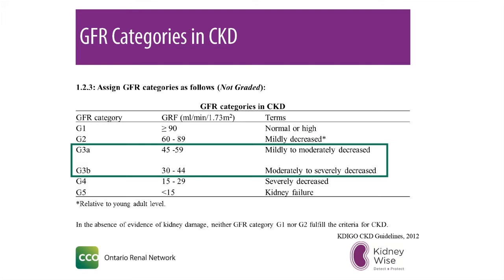The majority of patients in primary care that you diagnose with chronic kidney disease based on the GFR level will fall into these two stages. The information from this talk will guide you on how to manage these patients moving forward. If a patient has a GFR less than 30 mils per minute, which puts them in CKD stages 4 and 5, they have a more advanced form of chronic kidney disease and should be referred to a nephrologist for consultation.